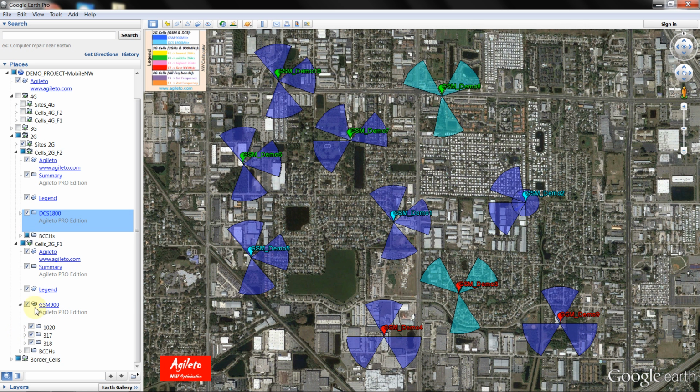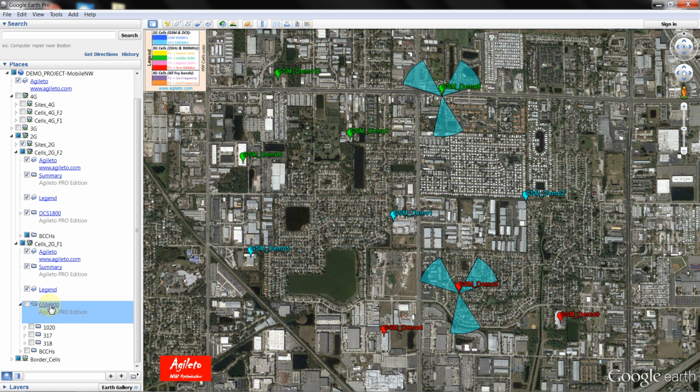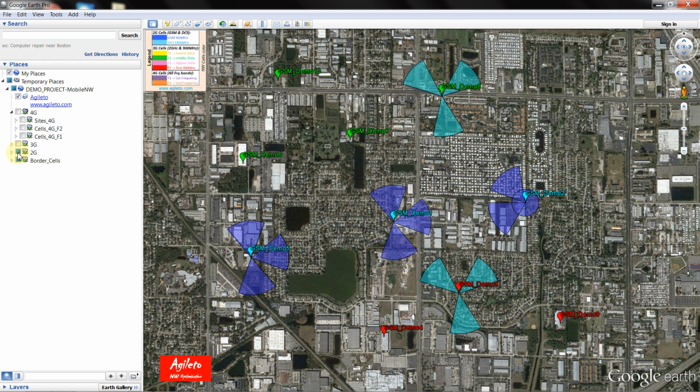Okay, we can just unselect everything that is under GSM 900, the first layer of 2G, and present only those cells which are, for example, under location area 1020. So these are the cells that are going to be used from the GSM 900 layer. The same is going to be done now for another location area. This is 317, and another one, if we want, for 318. So this is more or less everything to see what's the difference between them.